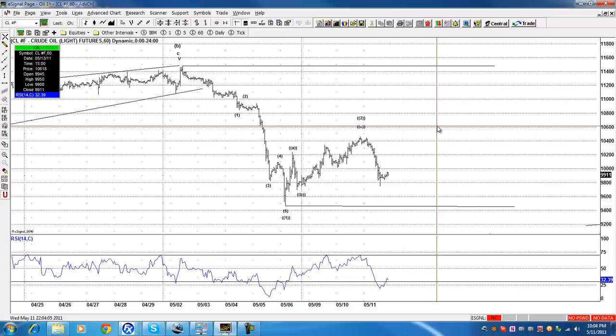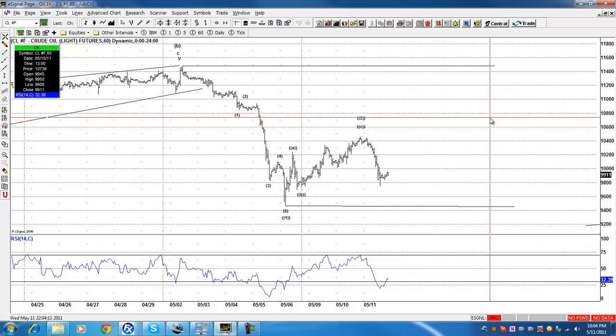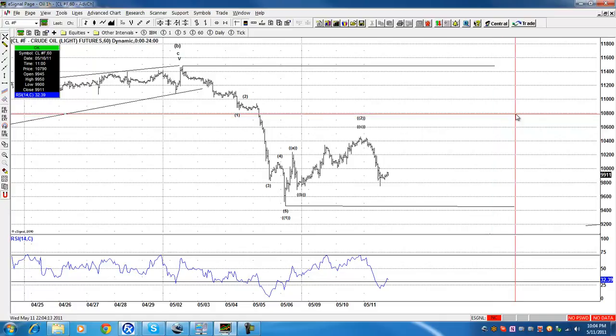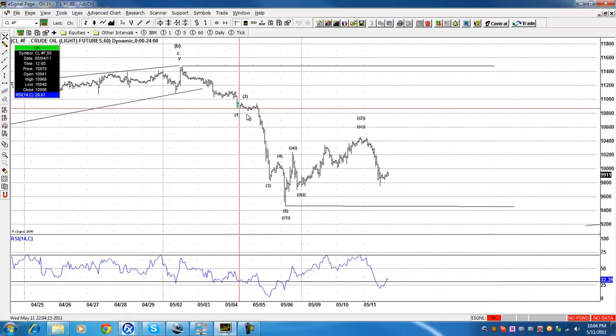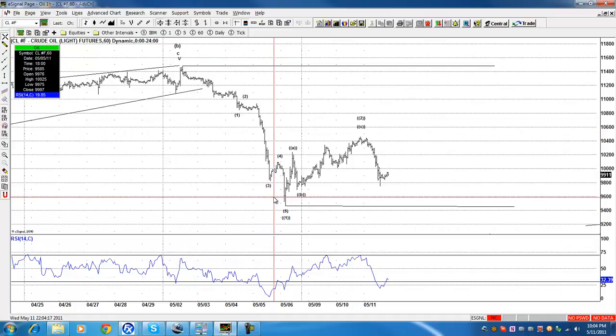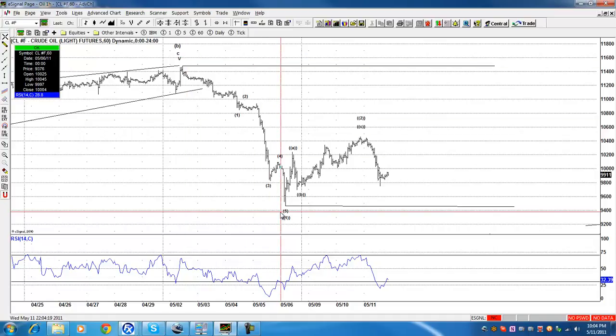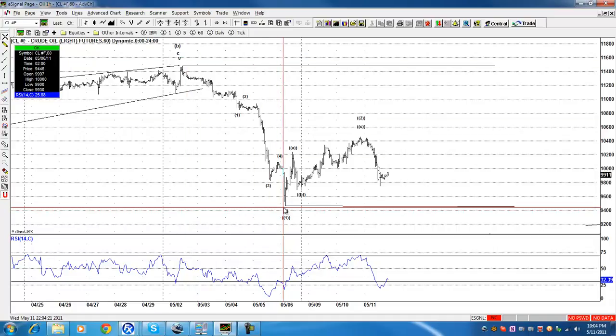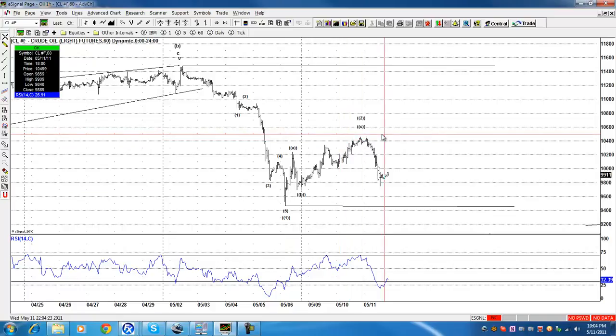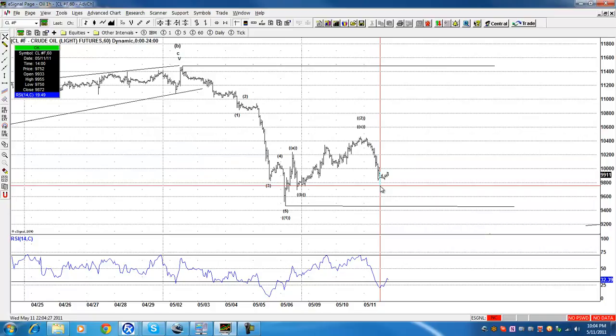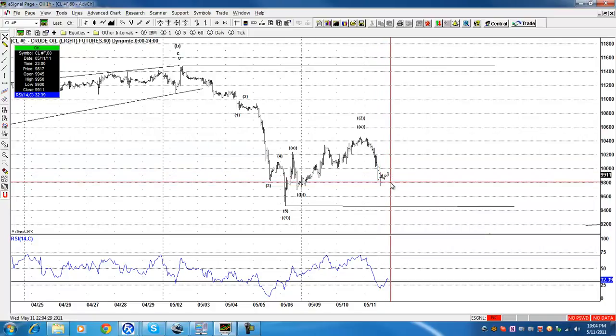I don't know, that's something that we feel is taking place, and we kind of fell in love with it. And this is what we see. This is the oil from the top, as you guys see. This is the same move that we were showing on the video over the weekend on the seminar. Now, we see 3 waves back, and it's possible that oil has already ended, or with one more low is going to end wave 1 or wave 3.